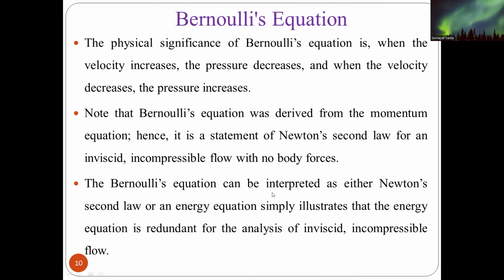So what is the physical significance of Bernoulli's equation? That is our question. When the velocity increases, the pressure decreases, and when the velocity decreases, the pressure increases. So the area where high pressure exists has low velocity. The formula itself shows that when pressure increases, velocity should decrease in order to keep the same constant magnitude, because p plus half rho V squared plus rho g z equals constant.